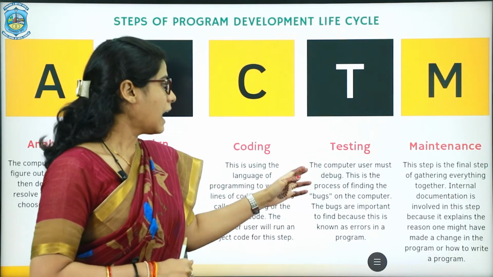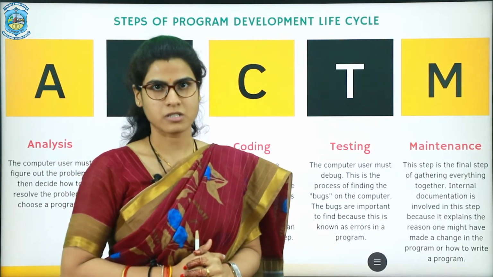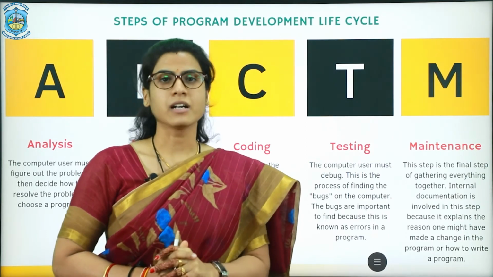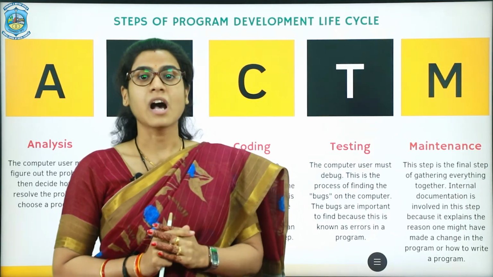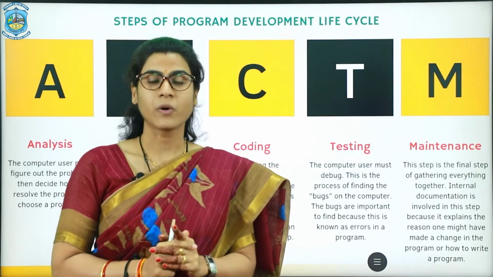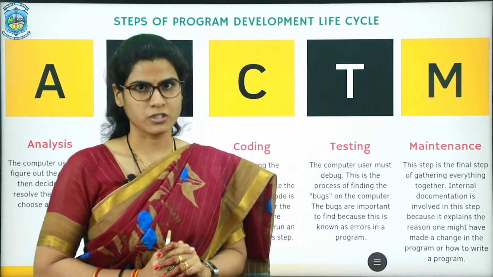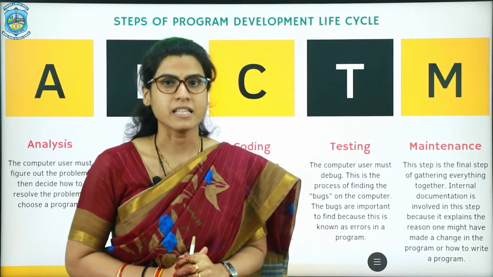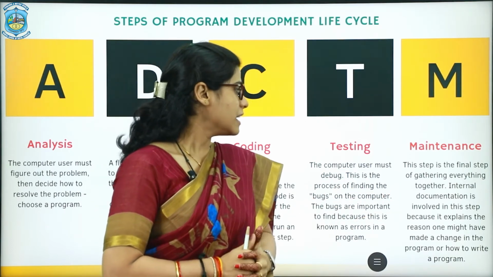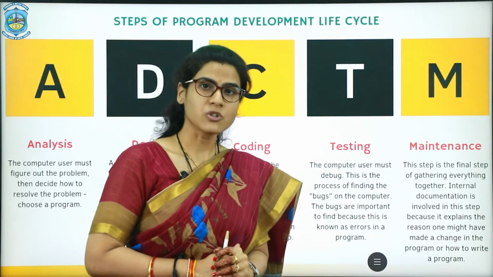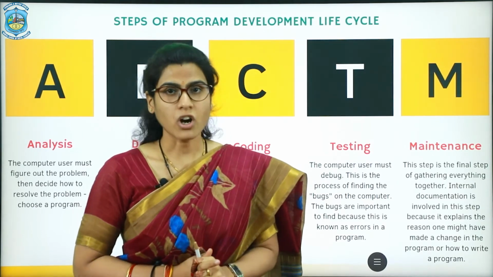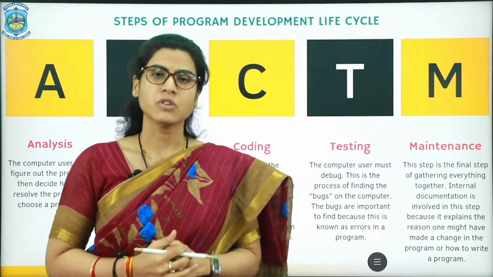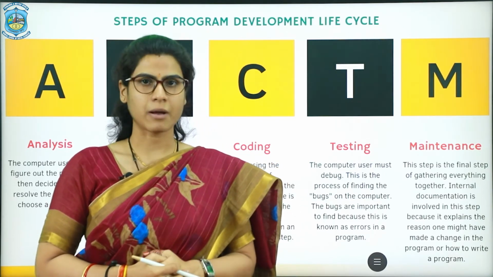This testing actually deals with the debugging process. If suppose your code contains any bugs, we debug it. It means that we are ensuring whether the program is running correctly or not. Then at the end, our final step is maintenance. This maintenance is the final step where we actually prepare our entire documentation. This documentation contains each and every step which we have performed in the program development lifecycle.